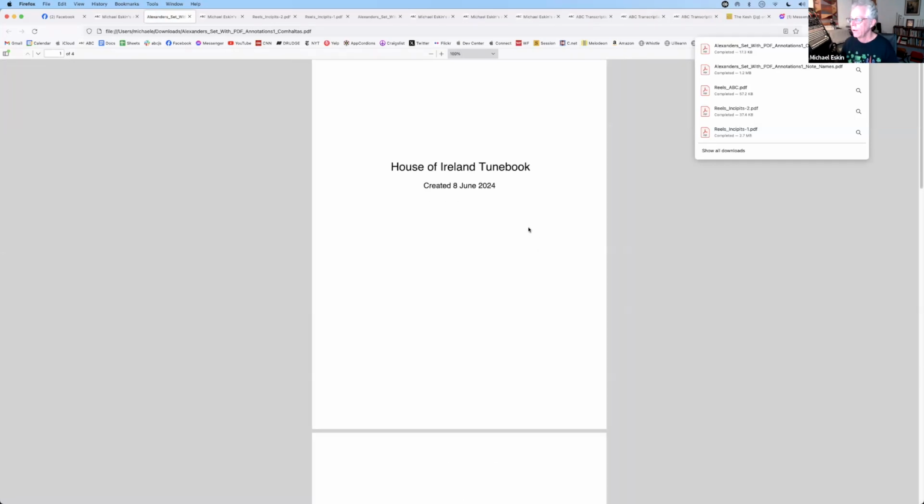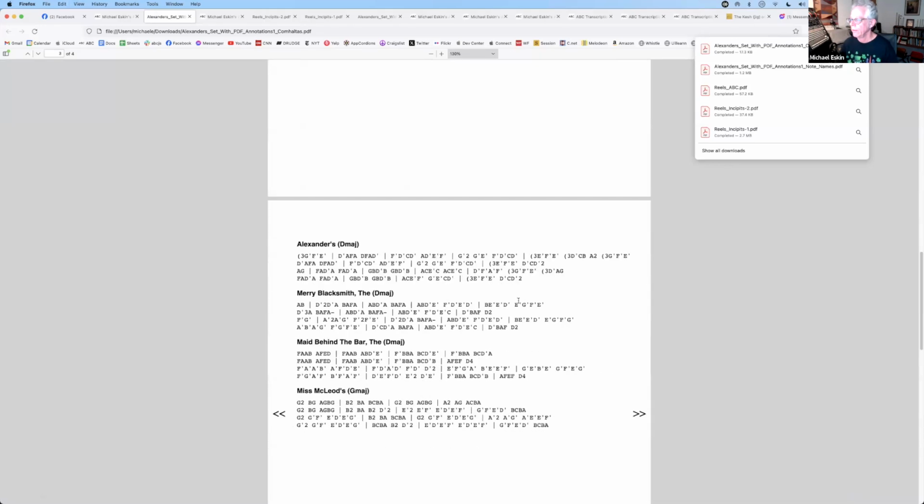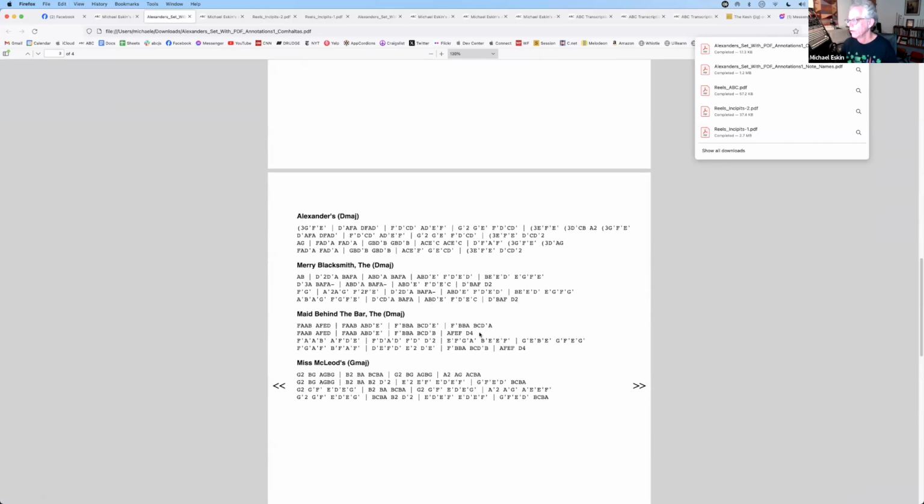And now, if we look at these tunes, you can see that they are in the format that they use in Ireland instead of in standard ABC.